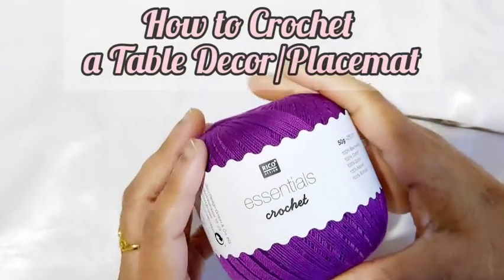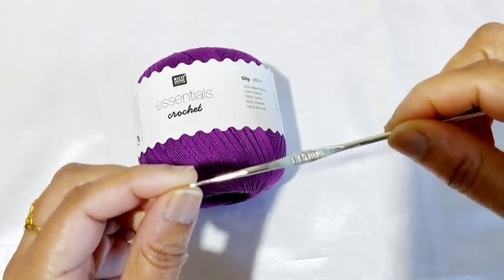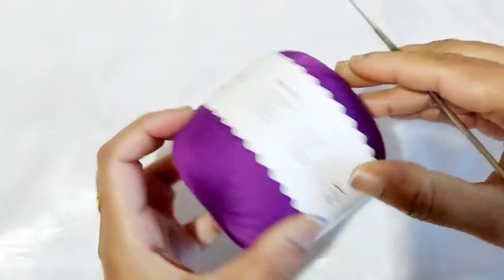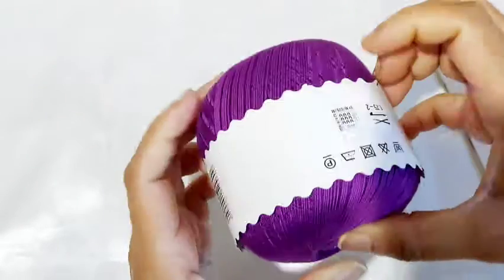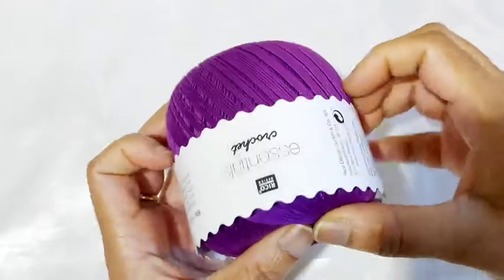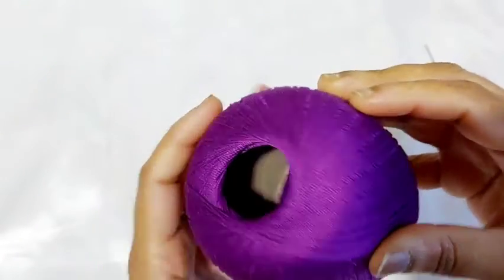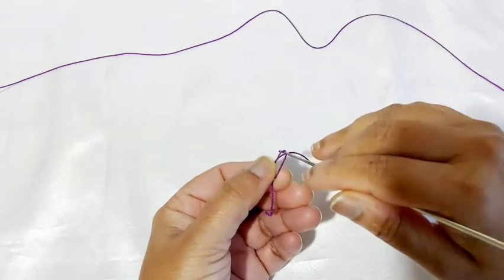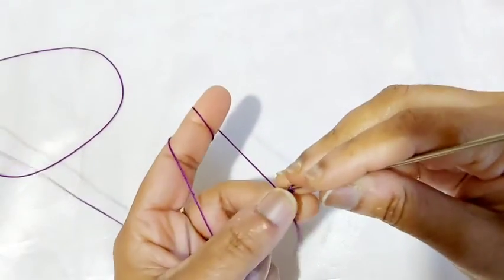For today's pattern, I'm using Rico Essential Crochet, and the hook size is 1.15 mm. Make a slip knot. Chain 8.